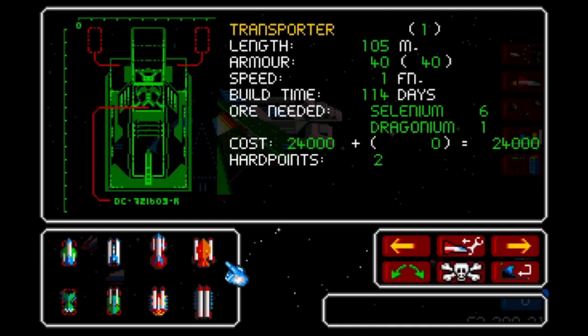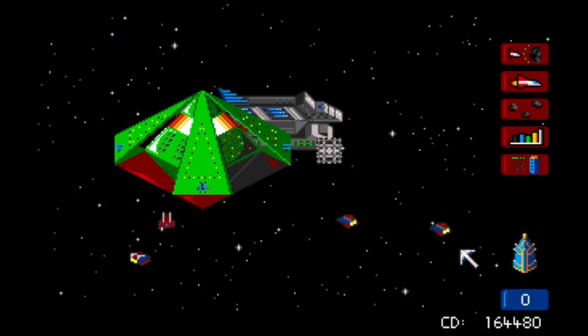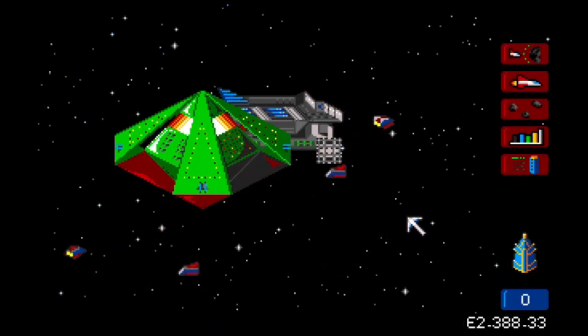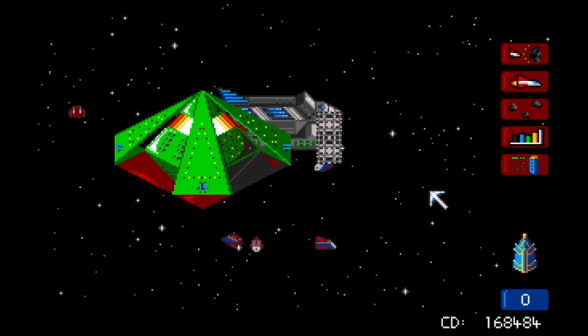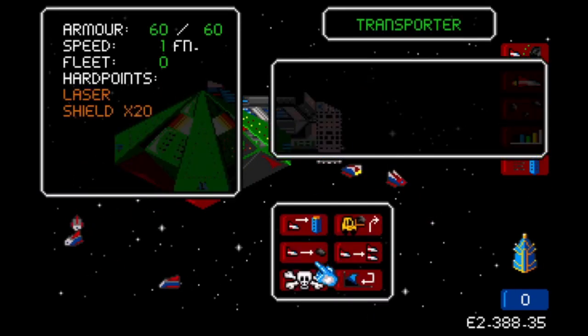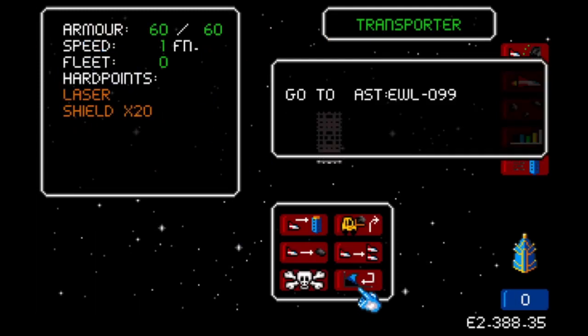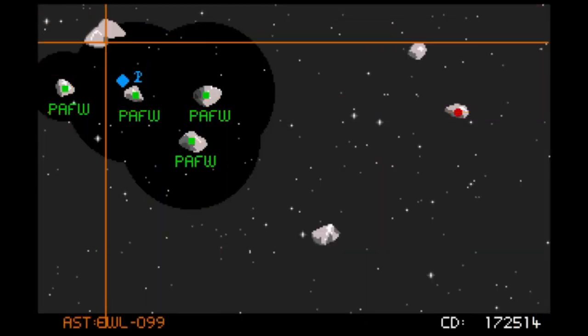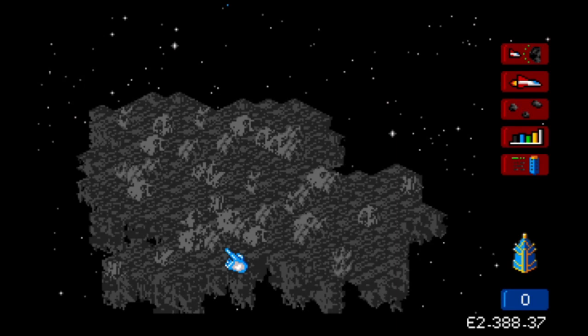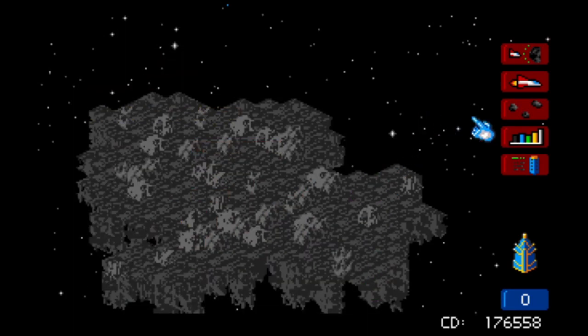And I think I do prefer to arm my transporters, just in case it meets an enemy transporter. The reason for that is, this first transporter is starting to feel overworked, ferrying stuff around. Just need to check. It is EWL. That is a super rich one with the Traxium, yeah.